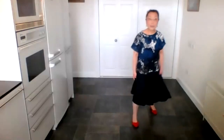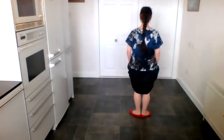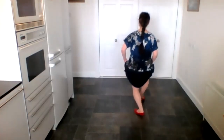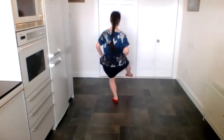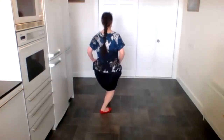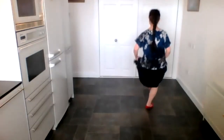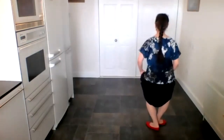I'll do back to you, and the right and left continuous. Start with the right foot forward, ready, and step, hop, back, hop, hop, behind, side, behind, hop, step, close, step, forward, back, hop, pas de basque assemblé, change, forward, hop, back, hop, hop, behind, side, behind, hop, step, close, step, hop, back, hop, pas de basque assemblé, change.